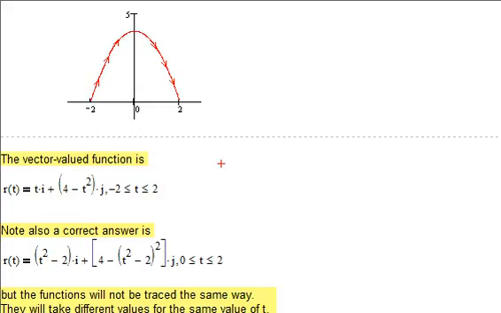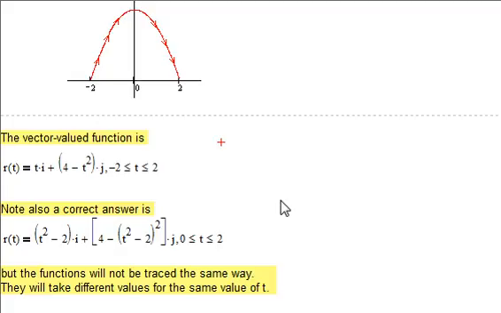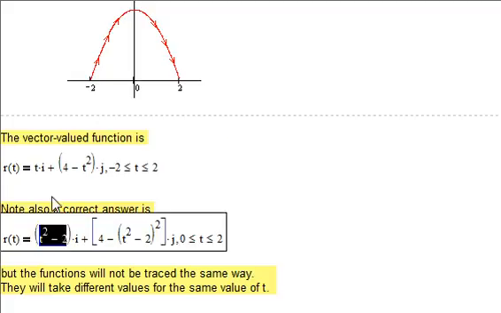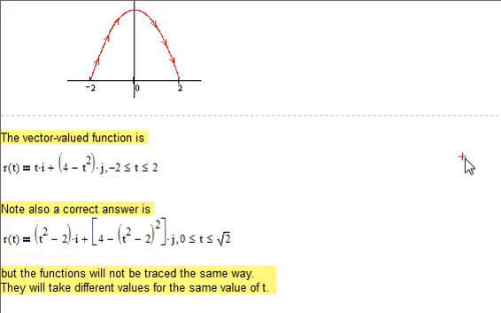But just as in parametric equations, you can use a different parameter. Instead of using t, we could use t squared minus 2 and change our limits for the curve to between 0 and square root of 2. I hope you can see that these two curves would be the same, just the point would be moving along there at a different tempo.